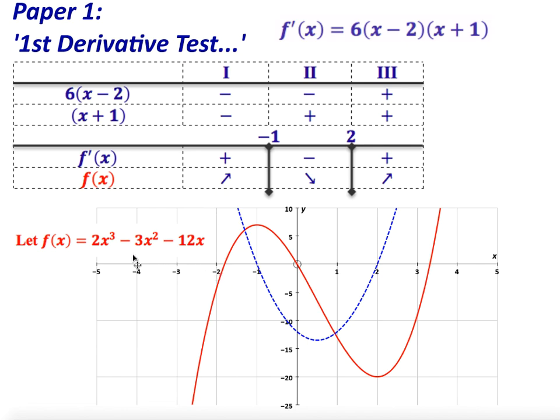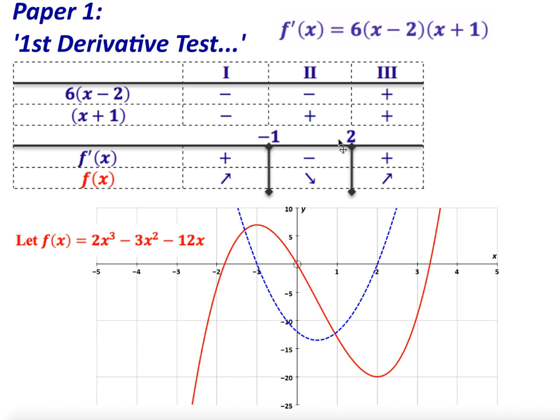So pick your favorite test value from over here, somewhere left of -1. Let's grab -4. If you put -4 in there, overall that sign is negative. We don't really care about the numerical value. We just care about the fact that we've got a negative times a negative because these are being multiplied. And that gives you a positive overall for the first derivative, which tells you the curve is going up. Why is that? Because that would be saying that the slope of any line drawn tangent to the curve left of -1, all of those slopes would always be positive. That's what it actually means.